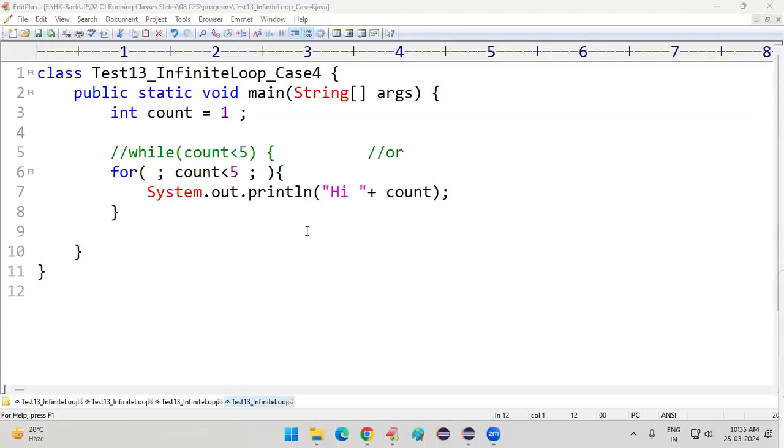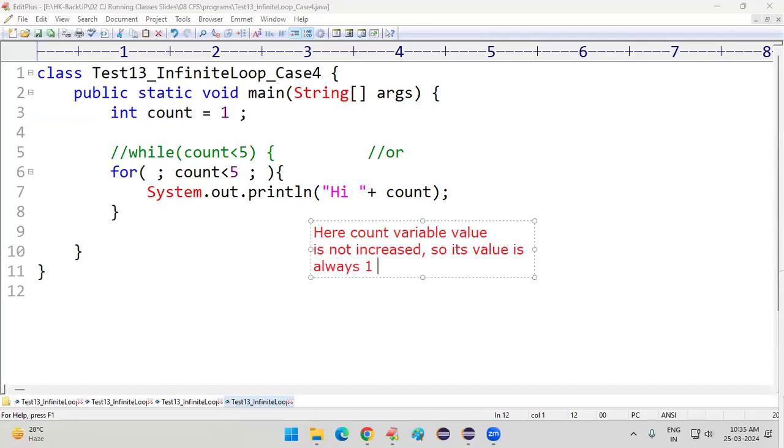What is the comment you have to write? Here, the count variable value is not increased. So, its value is always 1, which is less than 5.